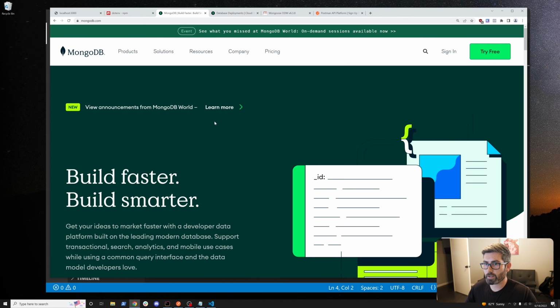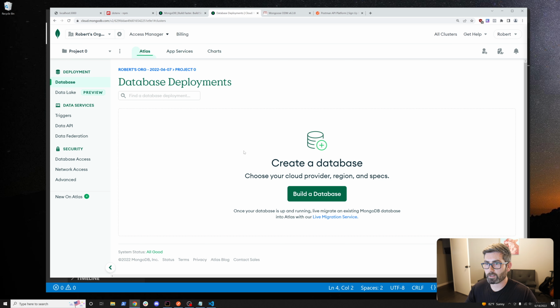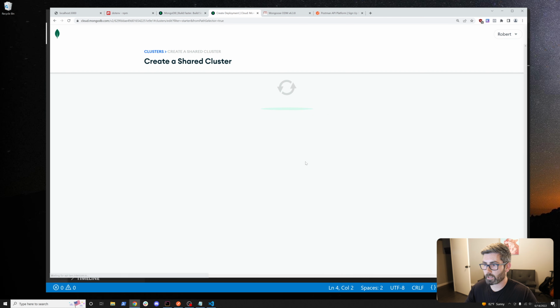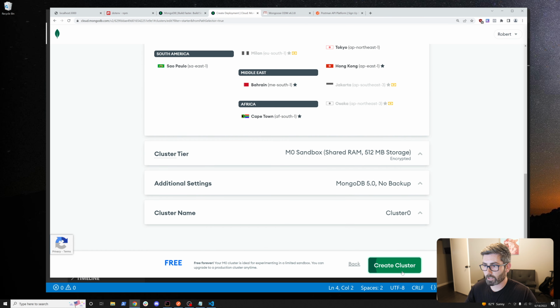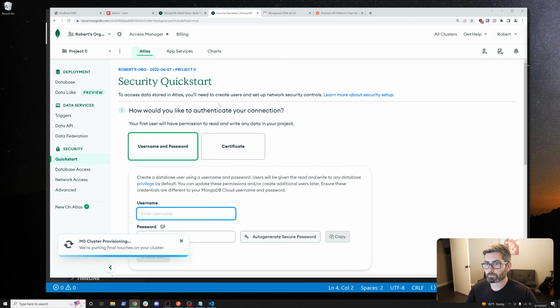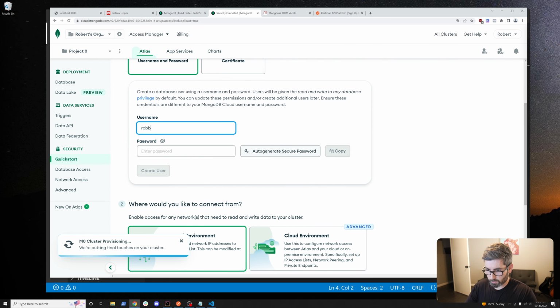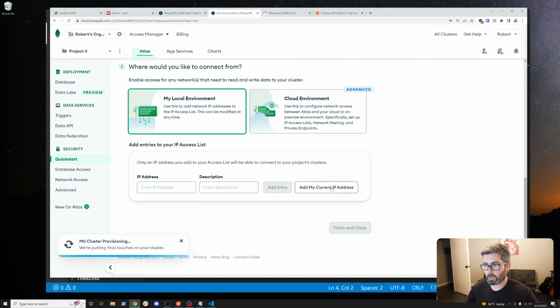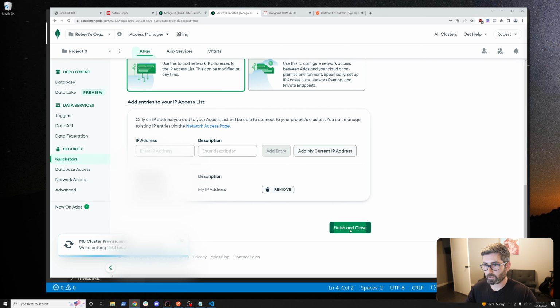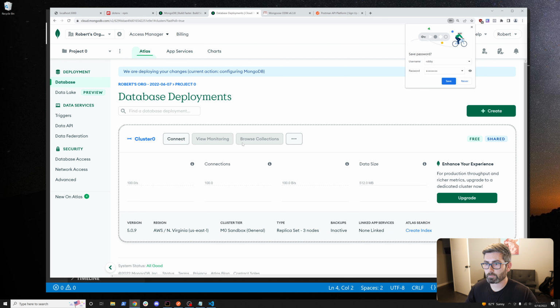And then, yeah, next up we've got to create and then connect to a database. The easiest way to do that is just to sign up for MongoDB.com. Hit try free, sign up, and once you log in, you'll get to a page like this where you can create a free database. So you just go build a database, free, create, leave all this, create cluster, create a username and password. I'll just do Robbie123. Then hit create user, scroll down, and add my current IP, finish and close, and then go to databases, and it's going to create a database for us right now.